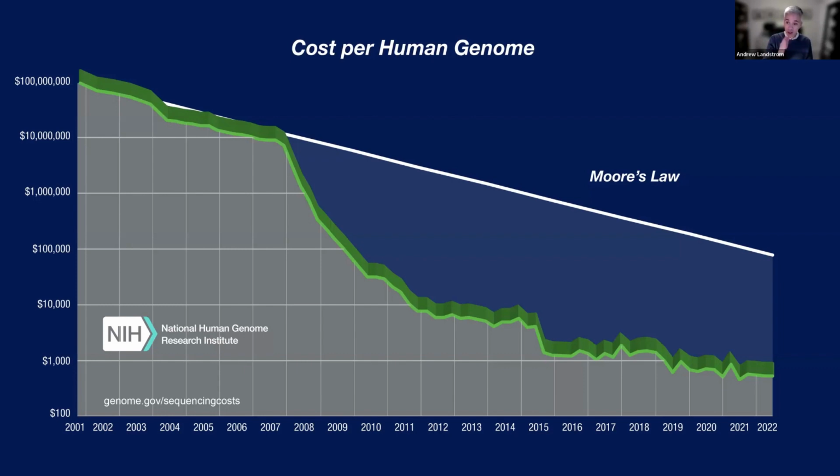On the y-axis here is the cost of sequencing a genome on a log 10 scale, and on the x-axis is time. As you can see, it has fallen faster than Moore's law, which is that every 18 months the transistor speed doubles. It fell faster than Moore's law would say something should increase, right? So a precipitous fall in the cost of sequencing a human genome. In fact, at Duke, we can sequence a genome now for $400, which is really quite inexpensive. So that's been a major accelerant. What this has fueled is people can get gene testing now for a lot cheaper. More people can be identified who have genetic cardiovascular diseases, for example.